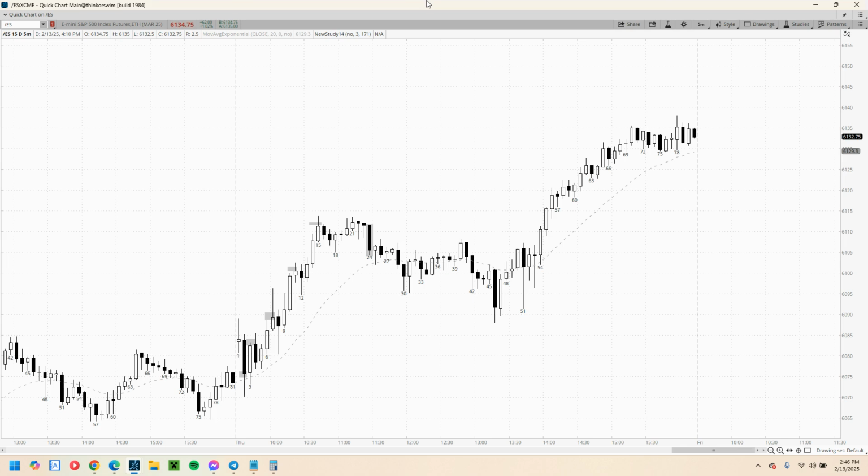Another thing to keep in mind, a lot of times, this is just something I've noticed. I don't have back testing data on this, but after a couple years of experience, I started to notice this. When you get rallies on the open that last the first 18 to 20 bars and then start to go sideways, usually those get a second leg up. So anything that lasts the first 18 to 20 bars is usually going to get a second leg up. When you get really sharp rallies that last more like 30 bars, so instead of 18 to 20, it lasts 30 bars, that's usually the stuff that goes sideways the rest of the day.